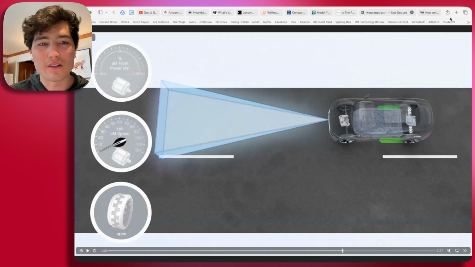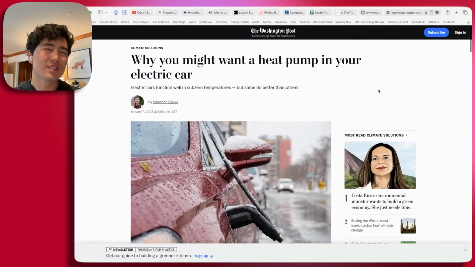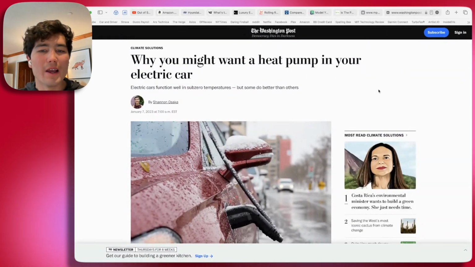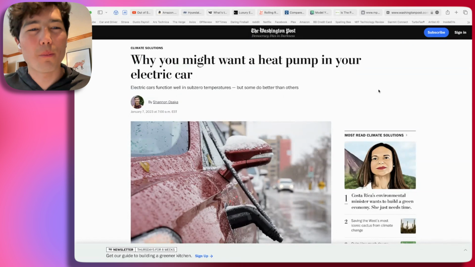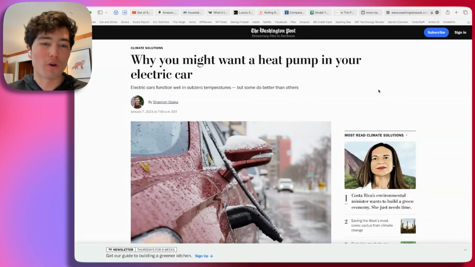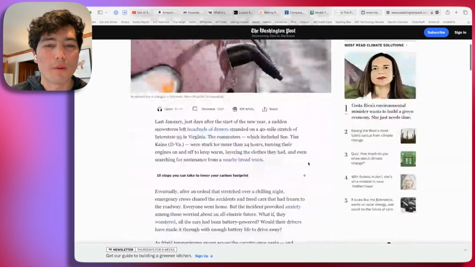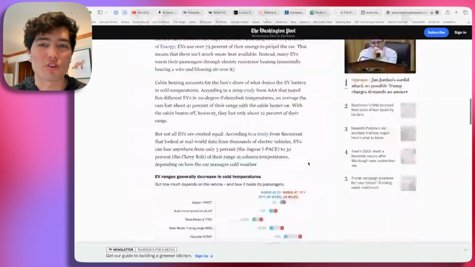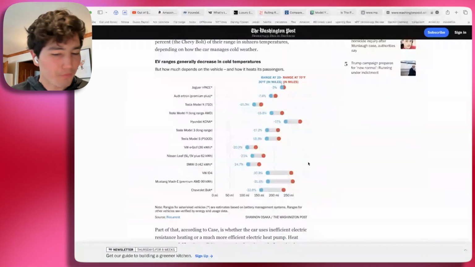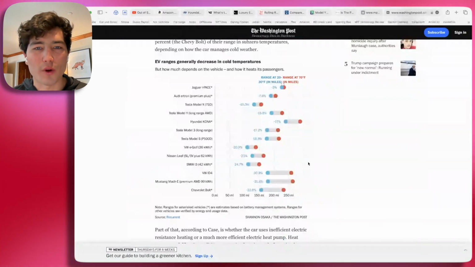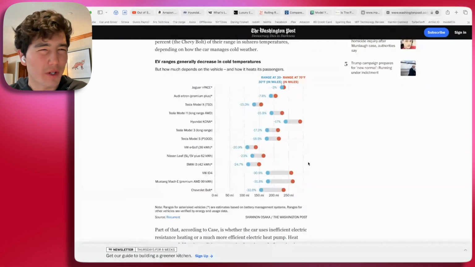And yeah, there's one more thing I want to bring up that doesn't have to do with driving so much, but does have to do with climate in your car, because you might have heard that electric cars lose a lot of range in the cold. Now, this is true. Batteries do perform worse in winter, but a big reason for this is just keeping that car warm. Now, there are two ways to keep an electric car warm. You can use what's called resistive heating, which is basically just running current through coils and creating heat that way, which is actually pretty inefficient.